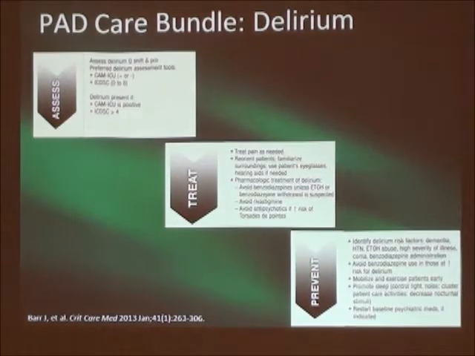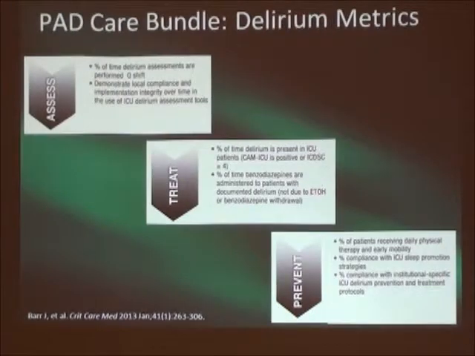All right, here's the PAD care bundle of delirium here. Again, assess every shift and PRN. With the KMICU, we do that. Treat pain as needed, right? Because that goes back to pain being the crux and center of most of this. Reorient patients, get their hearing aids in, get their eyeglasses on, so on and so forth. Avoid benzodiazepines unless they're alcohol withdrawal patients, and then prevent, as we've talked about. Prevent, prevent, prevent. And then metrics, again, all of these are coming down to percentiles of how often all of these are done and how well they're done, okay?